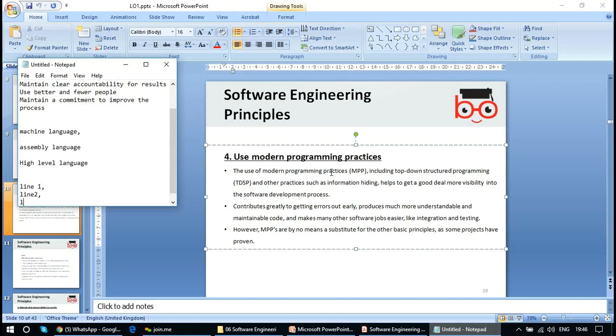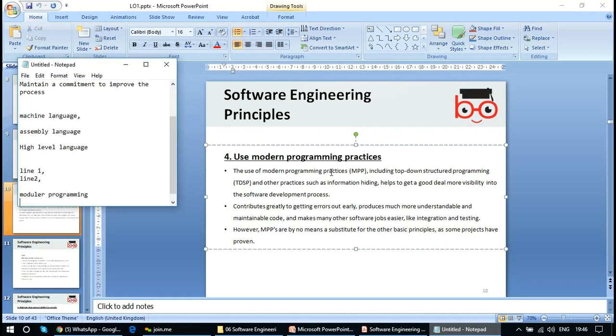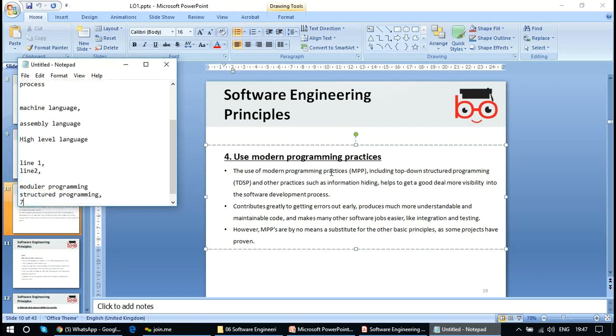Then they realized that the code becomes kind of spaghetti. So they introduced modular programming. They introduced structured programming. Then they introduced more advanced options, object-oriented programming.